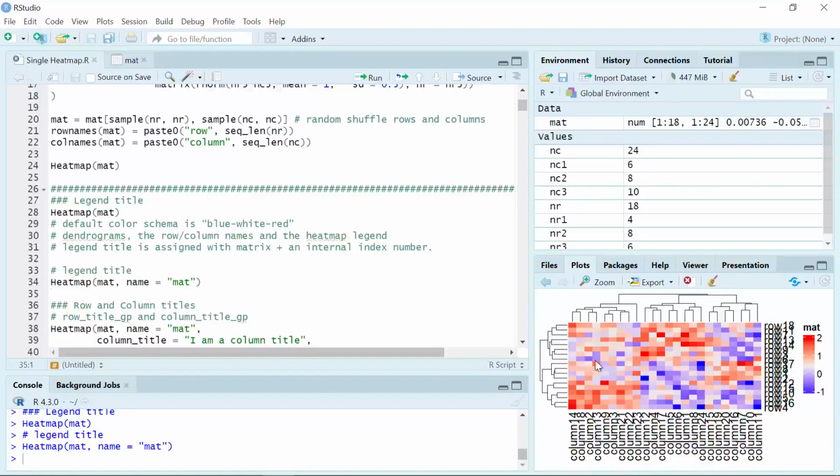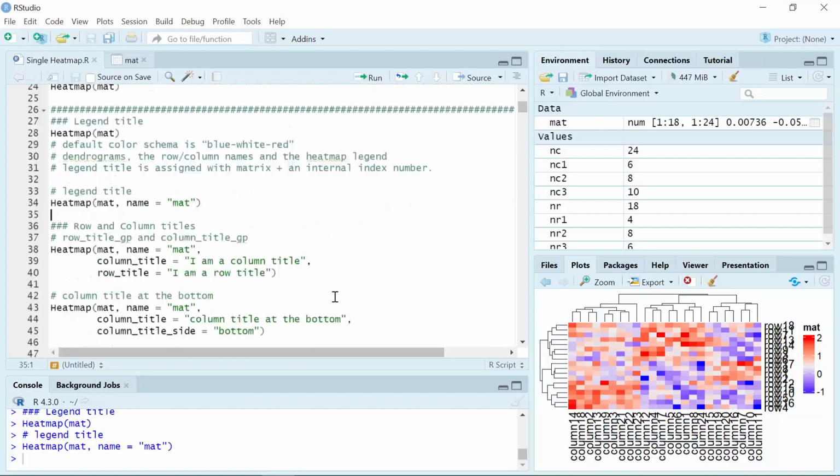You can see using the default settings, we don't have a column name and also we don't have a row name here. Then we can use column_title and row_title to give a column name and also to give a row name.